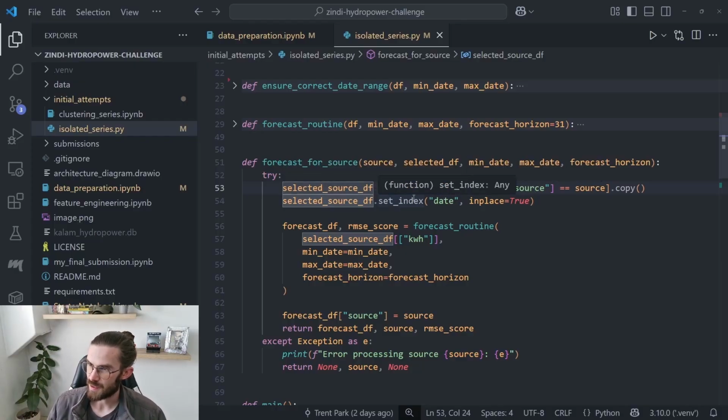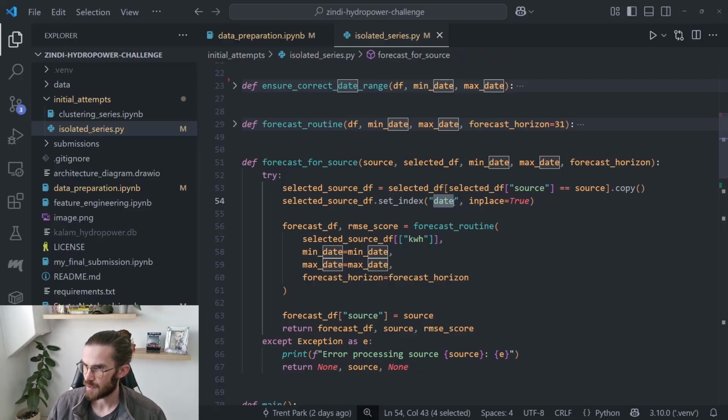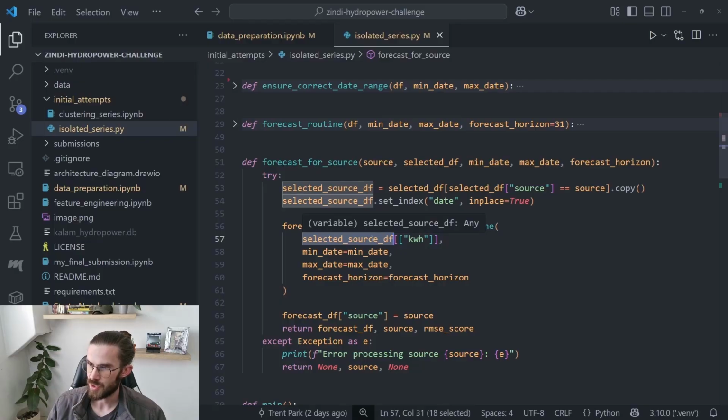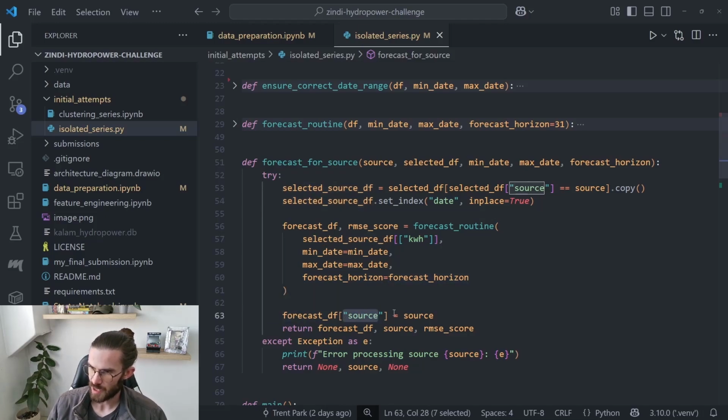It then sets the data frame's index to be the date, and I then execute the forecast routine over here, passing it the single time series, the min and max date, as well as the forecast horizon over here. It then returns a data frame with a source column attached to it, specifying which source it is, and gives me back the forecast itself, the source name, and the root mean square error score that we use downstream.